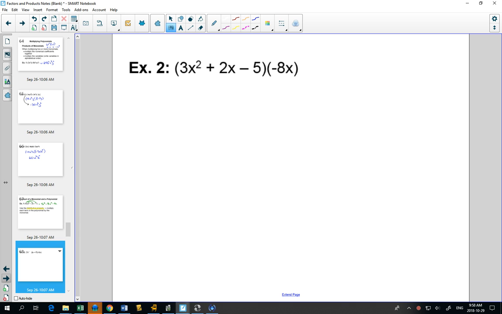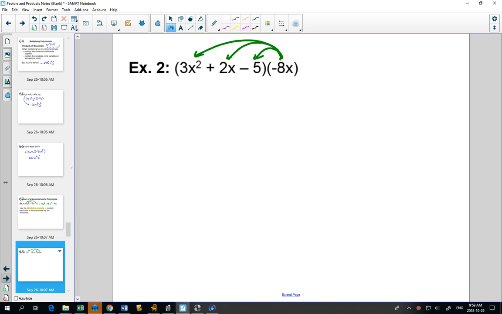But so here, the fact that this negative 8x is on the right side doesn't matter. We can still distribute it. However, in grade 9, you don't very often see it on the right side. So some people go, I don't know how to do this one. But it's the same idea. If you can't draw backwards arrows, that is just not in your ability set, you could rewrite it with the minus 8x at the front and do your arrows like normal. Okay? If I can't write backwards arrows, that's okay.